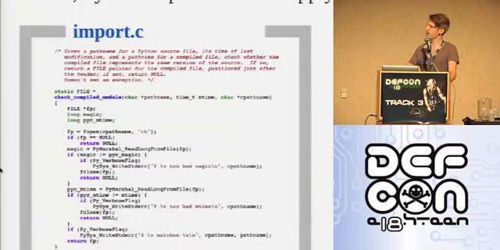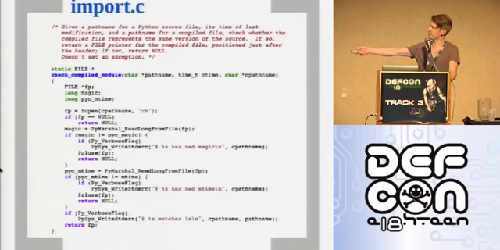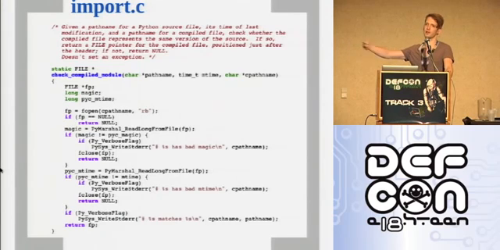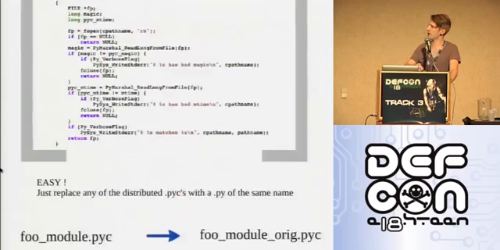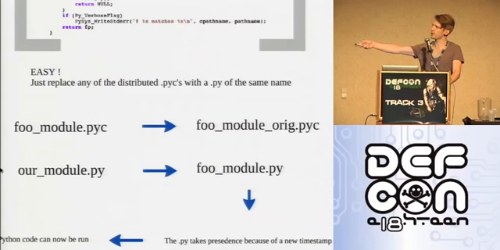So in import.c, you'll see there's this equality test here, which talks about the timestamp. It's saying that if the timestamp in the Python bytecode is not equal to the timestamp on the PY file that's on disk, then recompile that bytecode. So you're using the PY in preference to the PYC because something may have changed in your PY, and then you'll recompile the bytecode. Obviously, this test means that if their module was named foo module PYC, you can rename it to another name, foo original, and then take the code that you want to run and just call it foo module.py. Your code will be run in preference. So this is a really easy way to get in process.